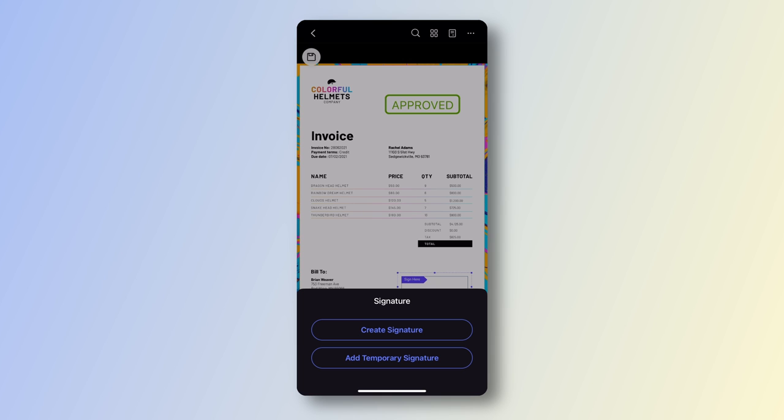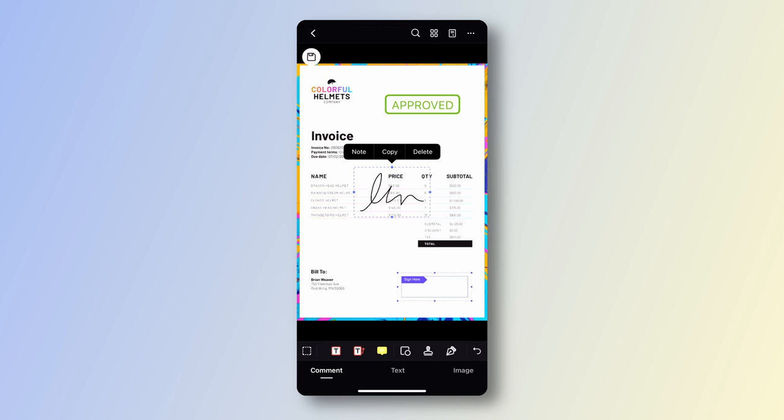After that, click on the signature button to create the signature you need on your PDF document. You will get two options here, create signature and add a temporary signature. Choose the one you need and then add your signature to the PDF document file. Now, your signature is on the PDF document and you can adjust it accordingly on your document file. If you didn't have the above software or app, now you can use these two free methods to process it.